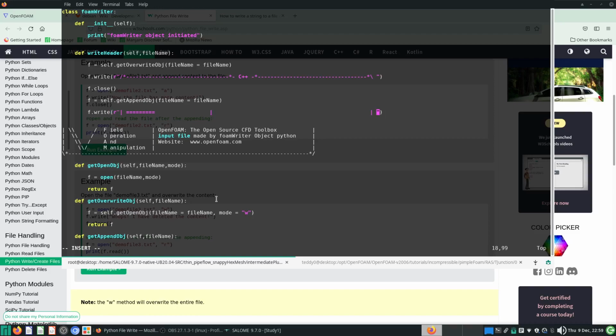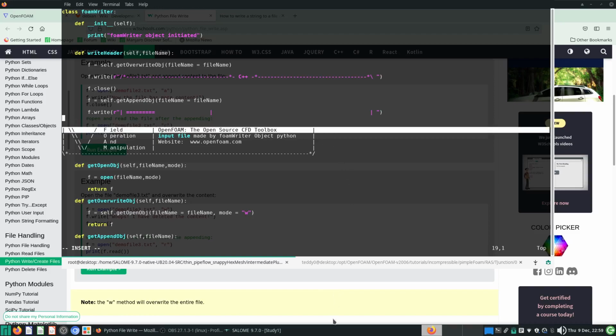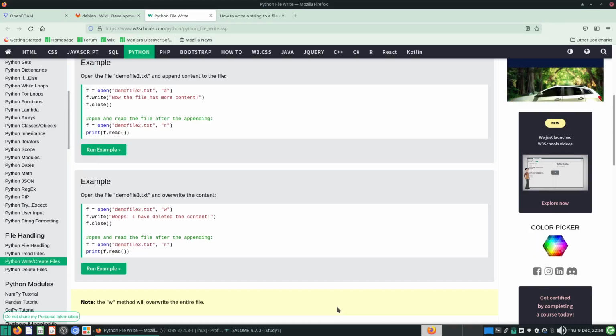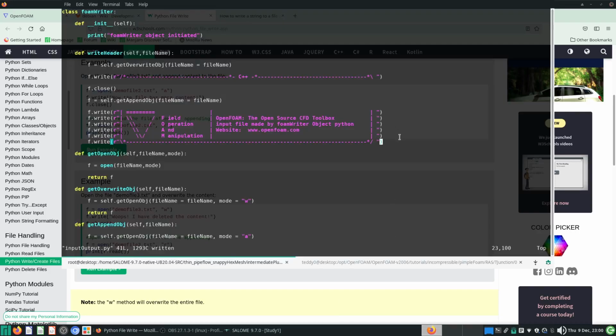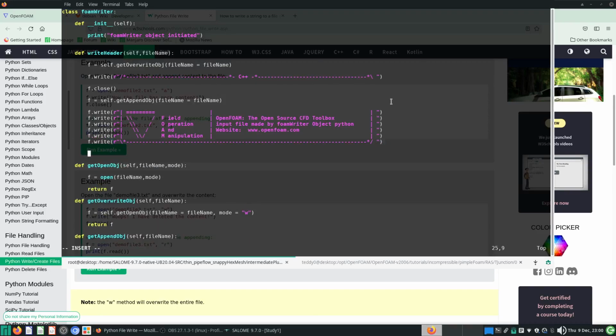I'm going to repeat this step several times until we get everything done. I'm going to fast forward this bit so you don't have to watch the boring parts, but the essential thing is to get everything aligned properly. Okay, so now we have everything put in. Hopefully after this it means that our OpenFOAM file will look very nice.